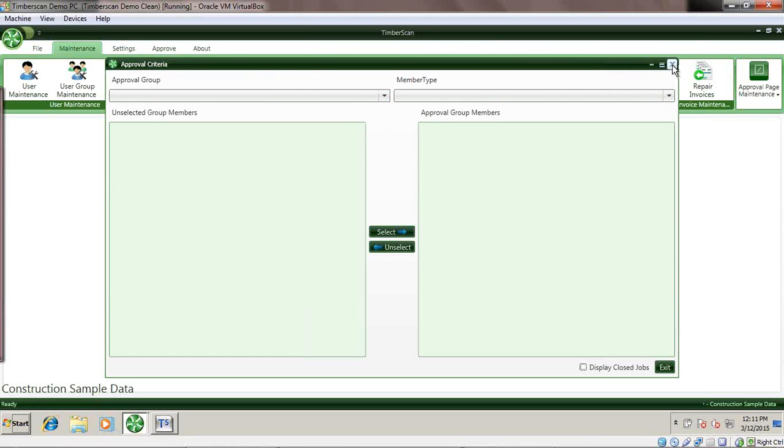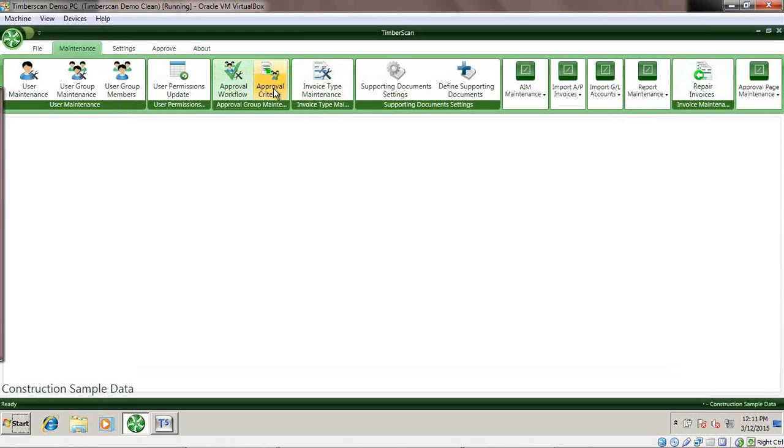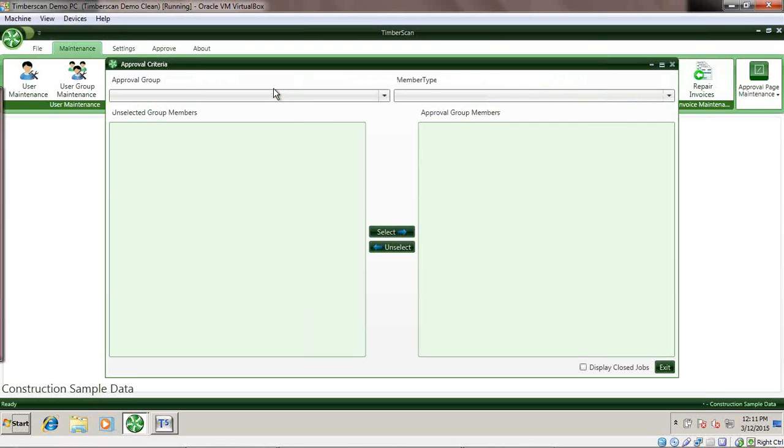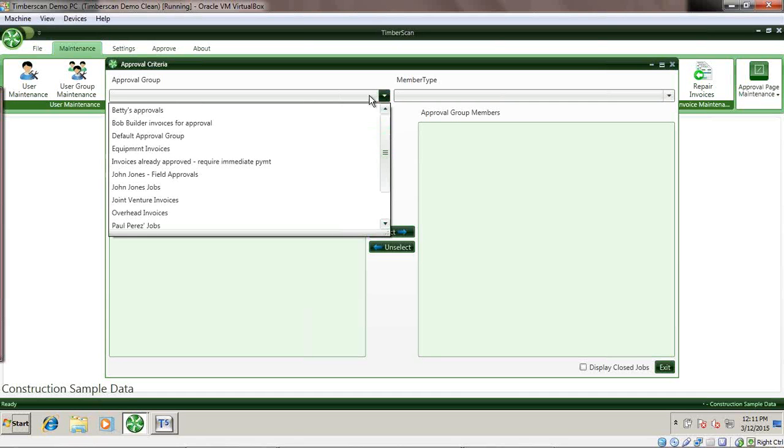So this window, the criteria window, okay, right next to the approval workflow, is the criteria window. This is where we would set up the actual criteria, which was in that routing settings window that we saw. We would assign that to each one of the individual people. So let's look at a couple of good examples here, for instance.